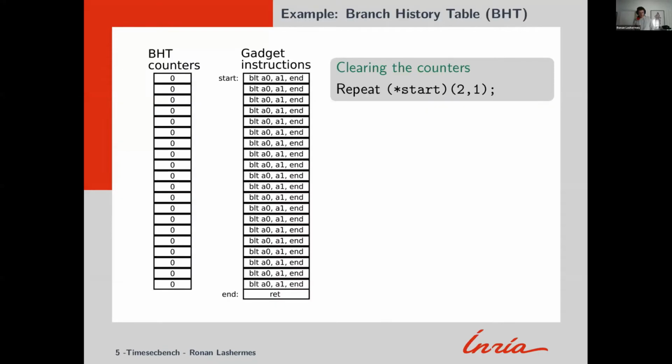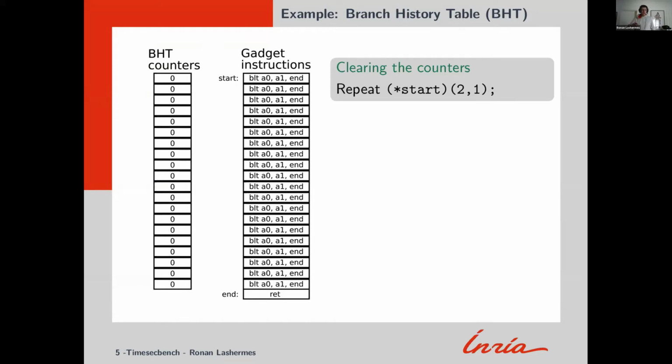I want to give you a small example, which is not the cache one because it's too common now: how to encode information in the branch history table. This is the hardware optimization to improve the speed of branches. For that, we have counters that count the number of branches taken out of the last 4 branches at a given address. For example, we have a gadget with a lot of branches and a given condition, and it will branch if less than to the end of the gadget.